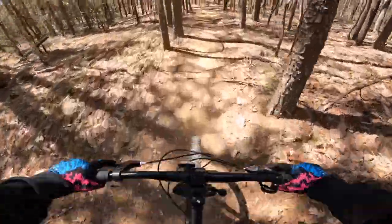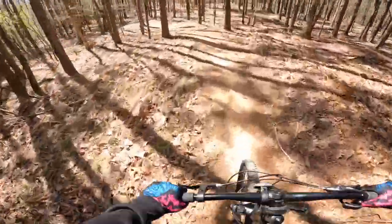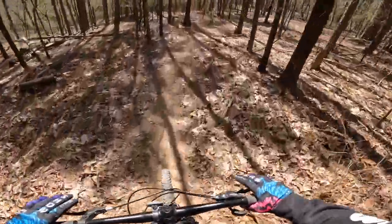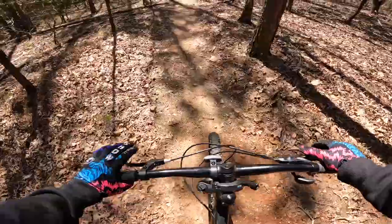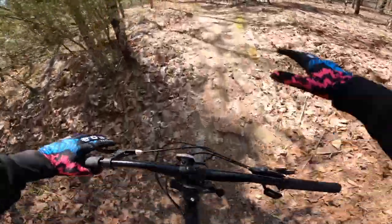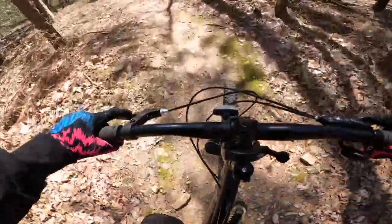Going down to Cat's Meow, we'll see how balanced this bike is. But right now, I can honestly say, guys, it's not bad for this. It's really not. I'm kind of enjoying this ride. It's perfectly sized for me. I'm 5'5". It does feel like I'm on a 29er. So it kind of feels like I'm up in the air a little bit, kind of upright. But it's really comfortable in the climbing department.